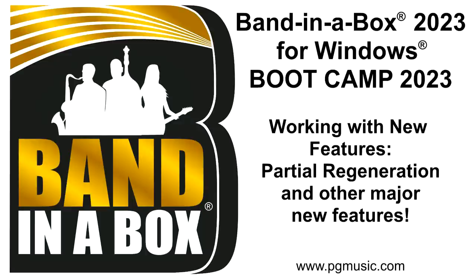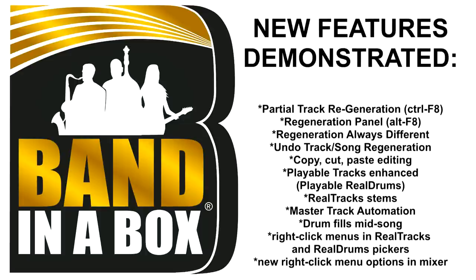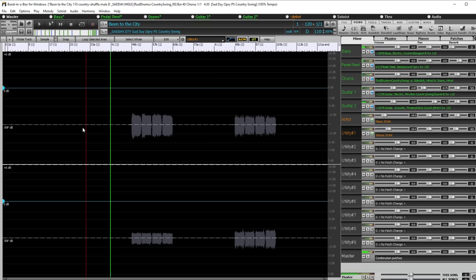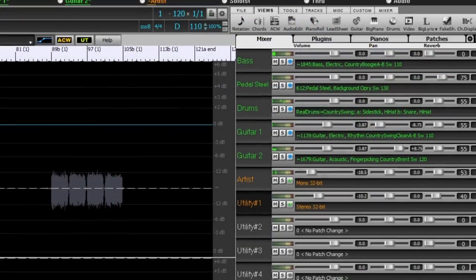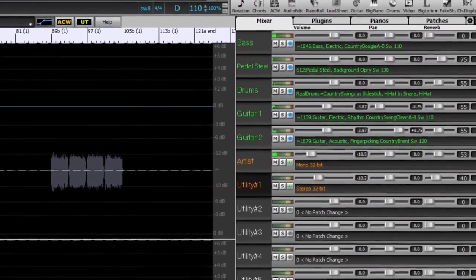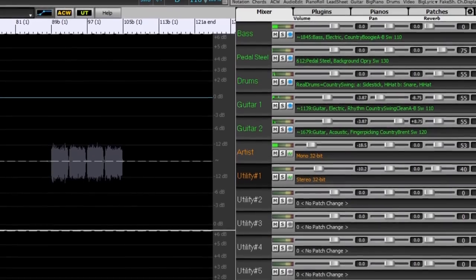In this video, I'm going to delve into the exciting new partial regeneration feature added to Band in a Box 2023. I'll be showing a lot of other new features as well, but one of the main things I'll be doing is using partial regeneration to create a solo track over this country song. And I'm also just going to go through the song and mix it and get it sounding as good as I can and maybe use some of the new features to kind of spruce it up a bit as well.